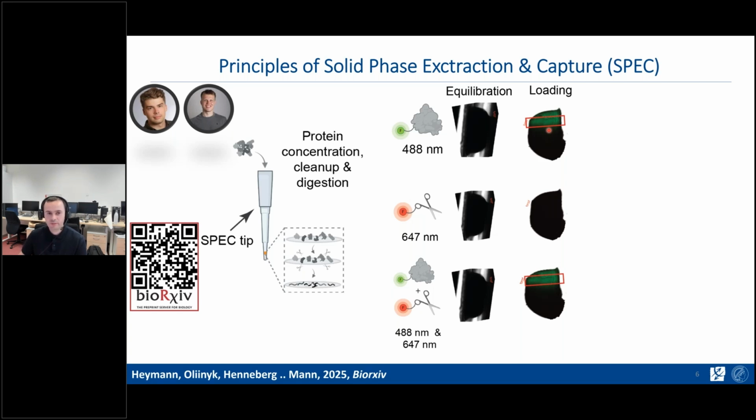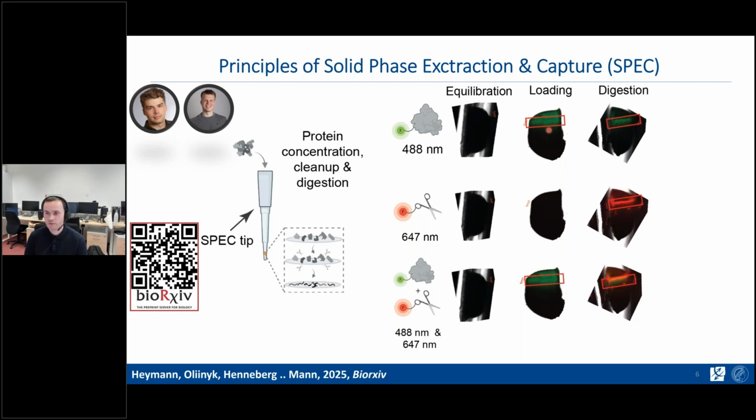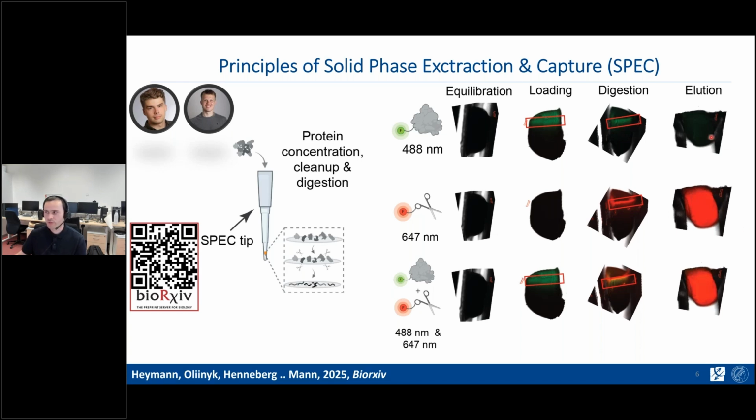And if you add the enzyme to it and let it digest for a bit, you see that it's in the same area. Here are the different channels: the top one is green, the middle one is the red one, and below is the combined one, where you can see that the overlap is pretty high. If you elute, you also see that most of the green fluorescence is gone, with just some traces in the background. Fortunately, the majority of the enzyme, and presumably also undigested proteins, stay on the tip, so they are safely removed.